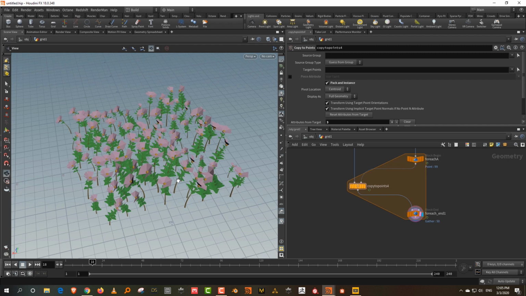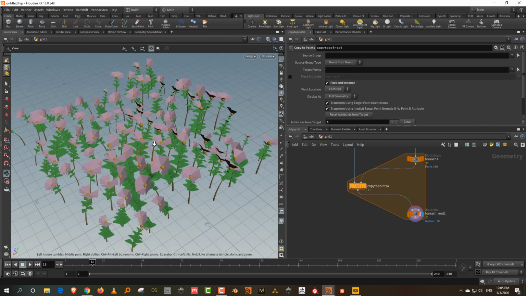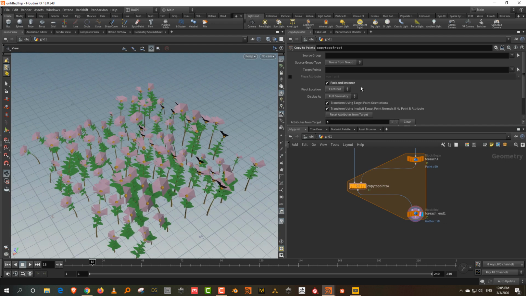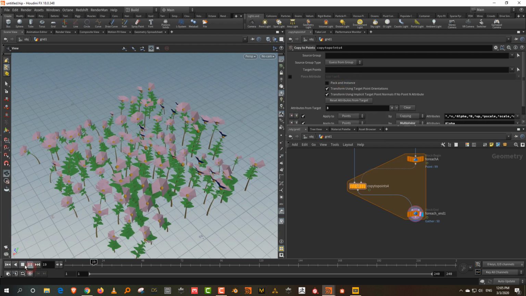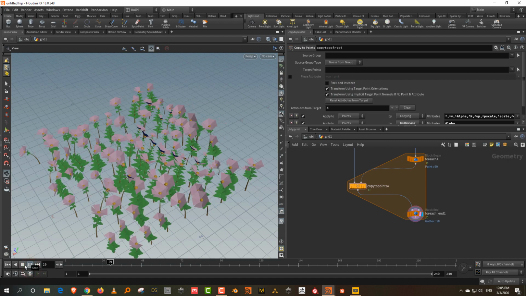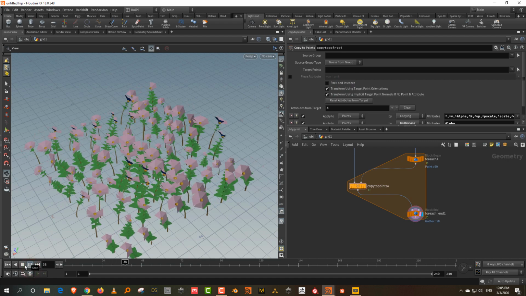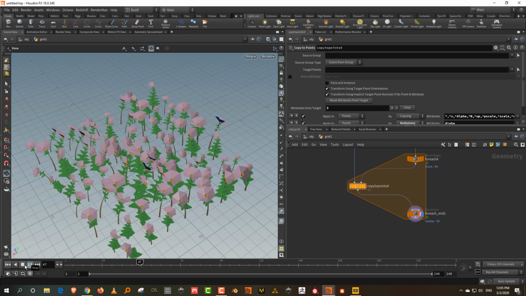If you copy 100 proxies over 100 points, there's no efficiency, because each point is getting an individual object. So instancing doesn't really work here. Pack an instance might give you a little speed boost, but not really.